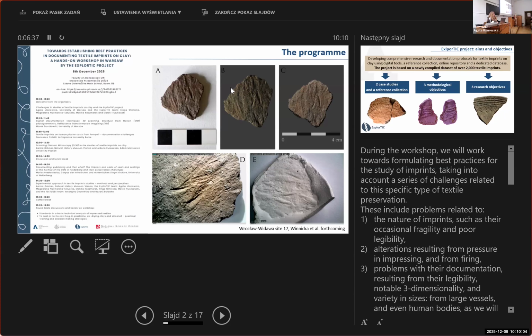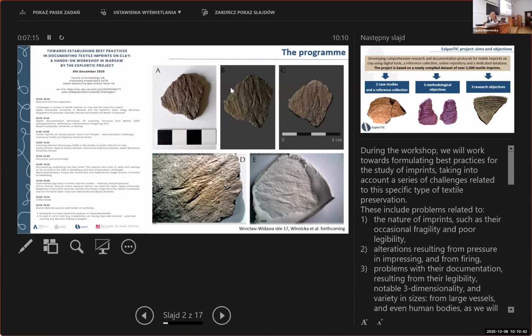So we are extremely grateful to Karina for this support. And this is indeed the thing, what to do next. I mean, this is valuable evidence. And finally, we will focus on the experimental part of research on textile imprints. Here we'll hear about Karina Gremer's experiments, which have been conducted for many years now. I think you started in 2008, yes? So it's a long tradition of studies of textile imprints from different impressed pots.